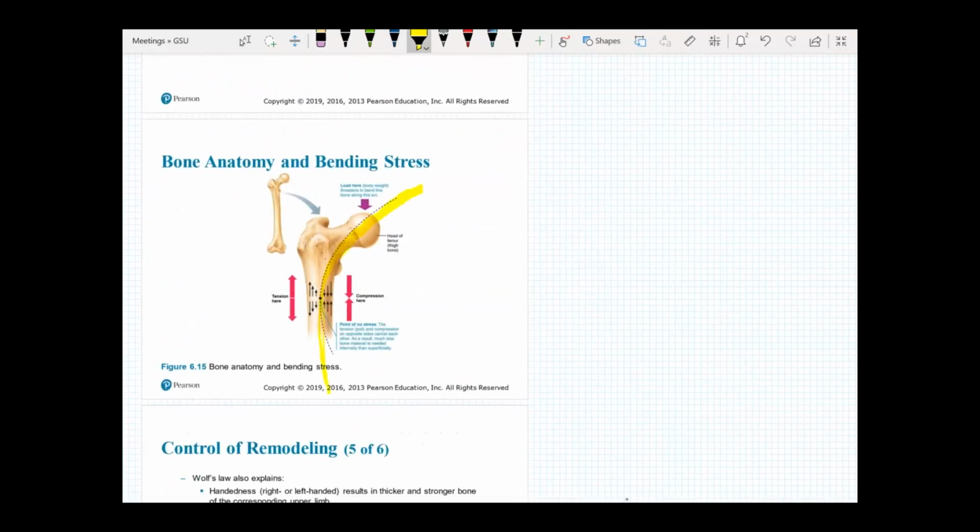You'll notice that the bones actually look like this. They don't just look like this. This is going to be the connection between your hip and your upper leg, your femur and your hip bone. So it's not just up and down like this. It actually has to do this bend right here in order to handle the stress because of the entire weight of the body resting on that one joint.